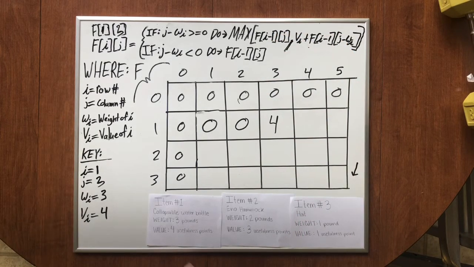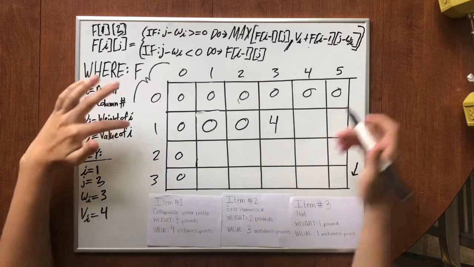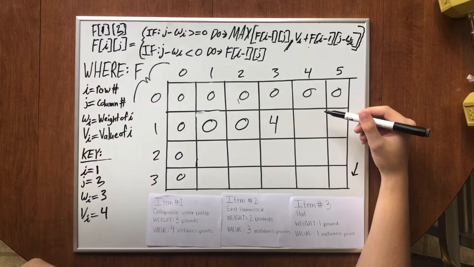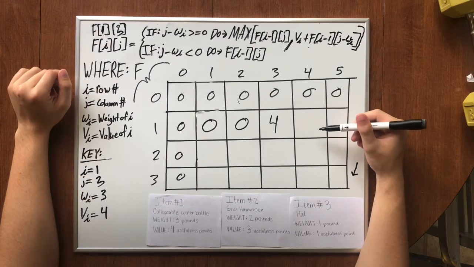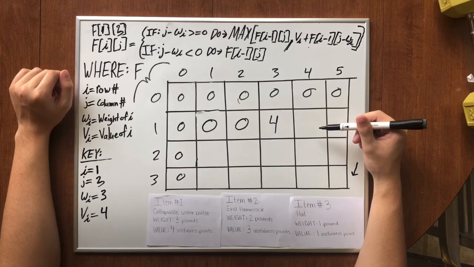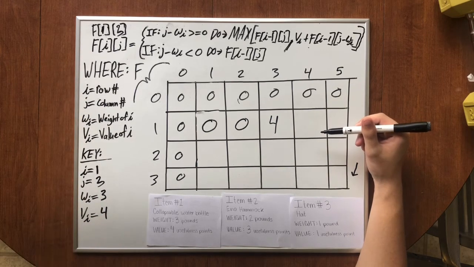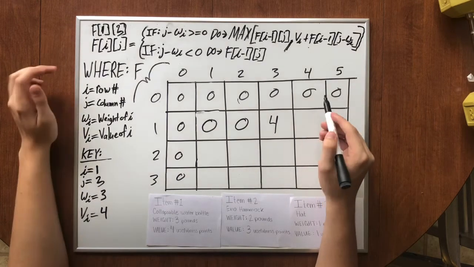Now, we're going to move on to f of 1 of 4. So as you can see, the algorithm takes a minute for a human to do, but for a computer, the efficiency is big O of NC, where N is the number of items and C is the capacity of the bag. So it'll do it a little bit faster than we can. So let's see here.